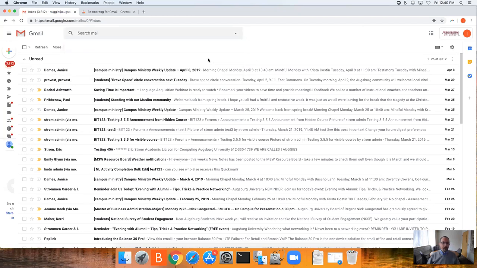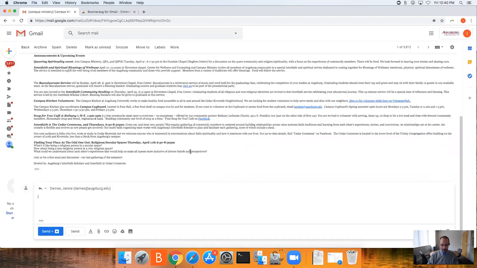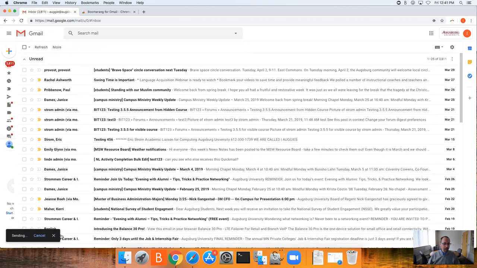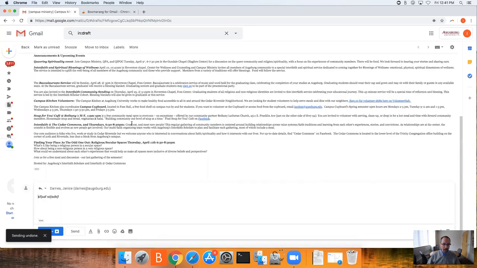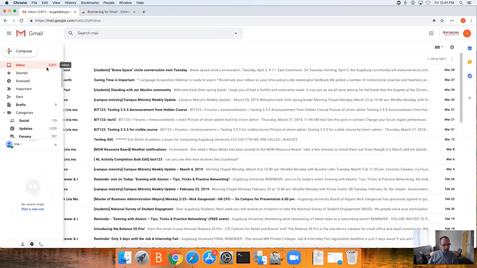When I was replying to Janice here, and then I can hit send and archive, you'll notice on the bottom here, I have the option to undo. I assume you've all probably noticed that, but if not, it's a great tool. One thing you can change about that is how long you have to undo before the message actually sends. So in settings, the undo send, I think the default is 10 seconds, but you have between 5 and 30 seconds. And that's every message delayed that amount.